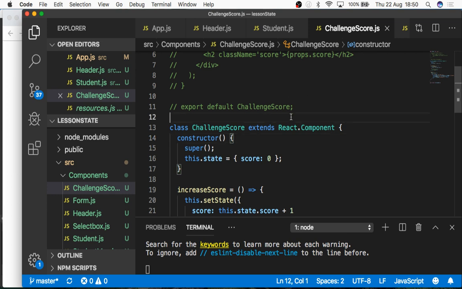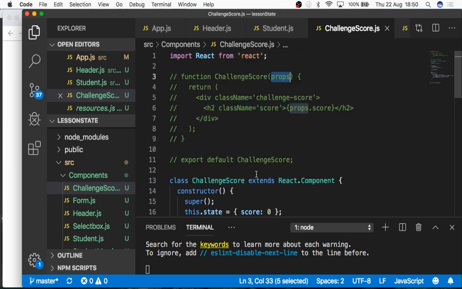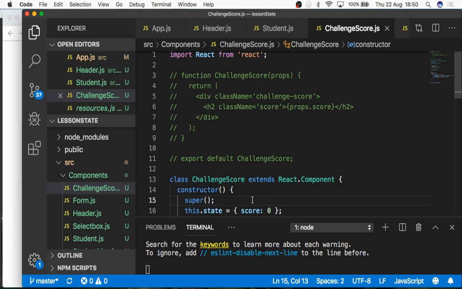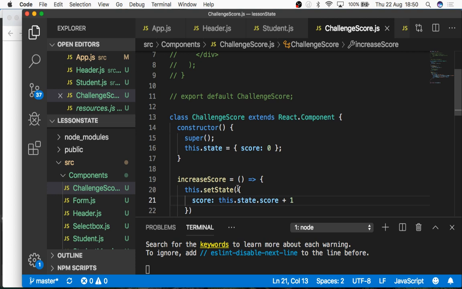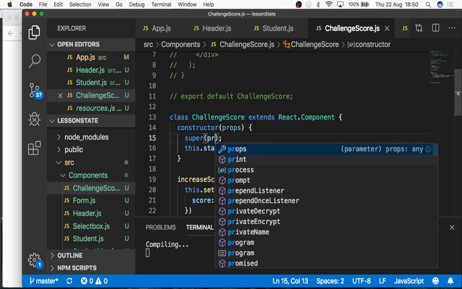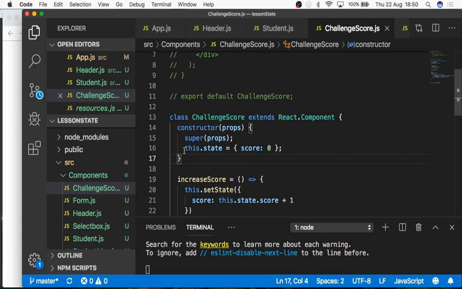Very similar to a function. Florian, do you know? Wild guess? Julia, just one wild guess? Very similar to a function. You just pass in props, and also in super as well. Now for this.state, you need to initiate the value.